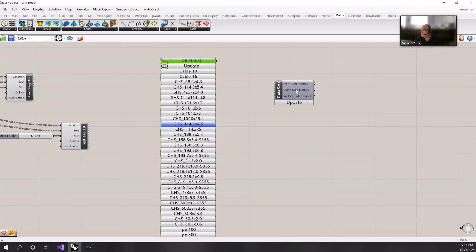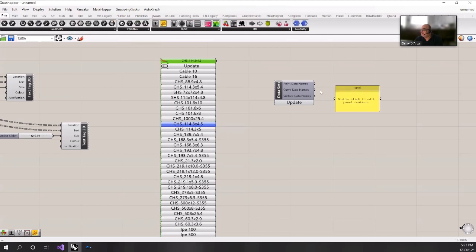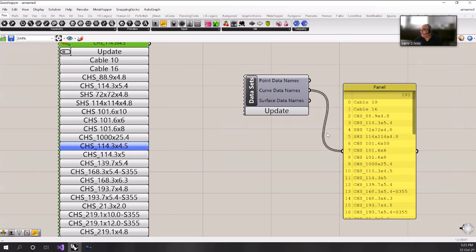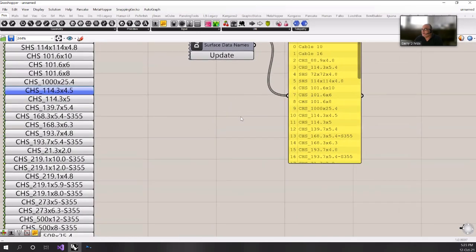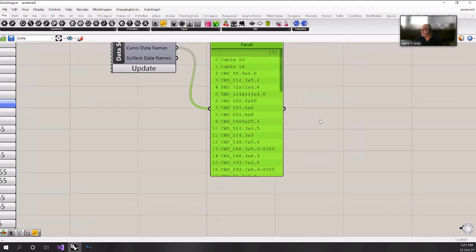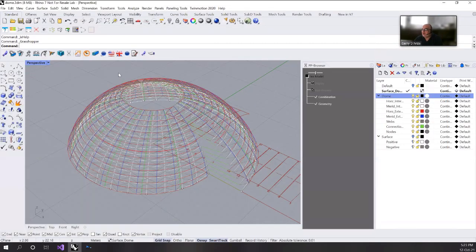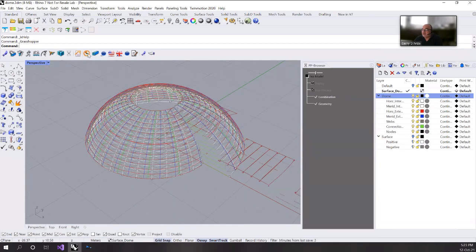So I can choose also this one, and that means that curve data. You see here, these are all the profiles available, and we can assign these profiles to layers, choosing them from a strategy.